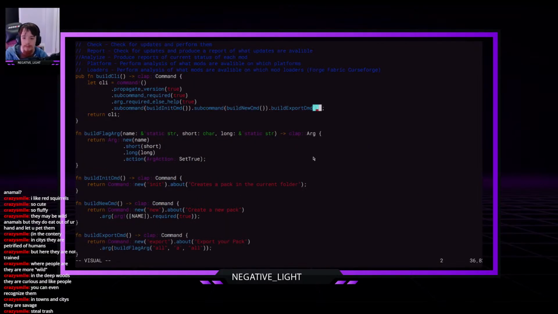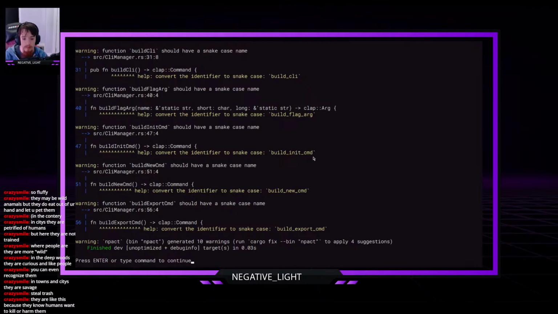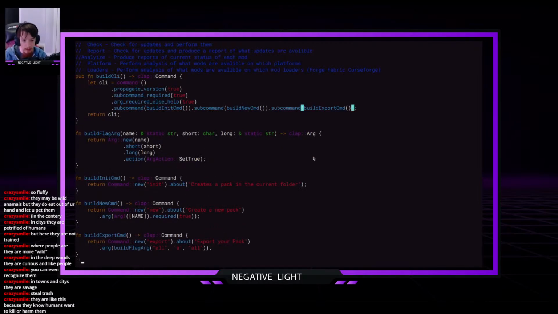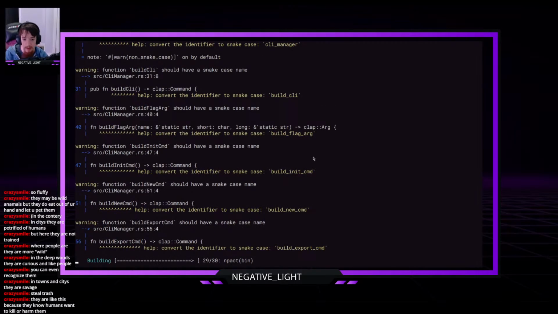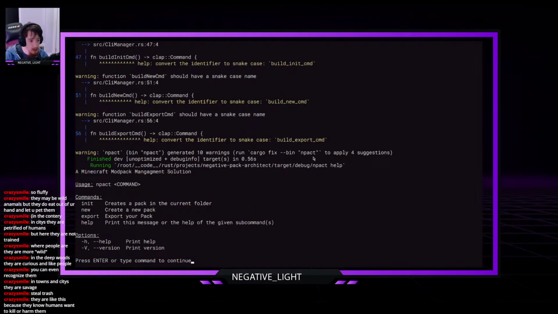Well, that would kind of put a damper on it. Subcommand. Yo, okay. Cargo run help.